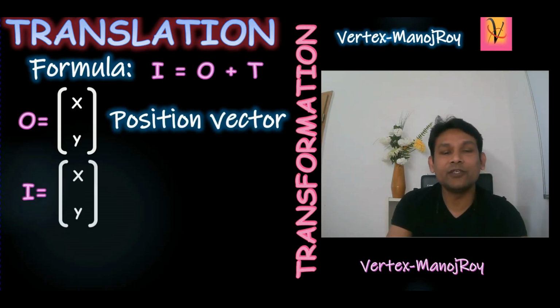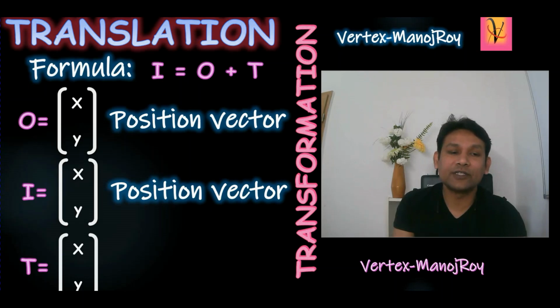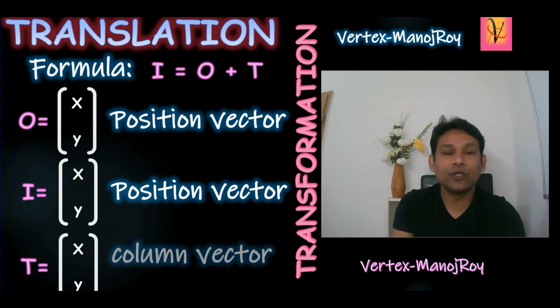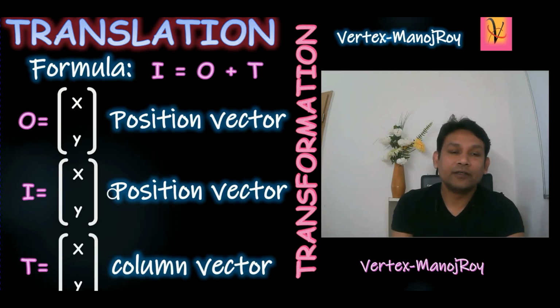We have the image. The image is also in terms of x and y. It can be negative, it can be positive, and it is also a position vector. It means your object and image both will be coordinates. Coordinate means from the x-axis, y-axis. It can be like 2 comma 3, that will become 2 and 3. All coordinates are position vectors, but there is another case for the translation. In translation, what's the problem? Actually, the translation is a column vector. Column vector and position vector. So I am going to discuss with you what is the difference between the position vector and the column vector.